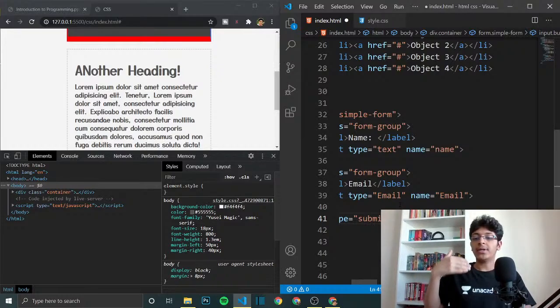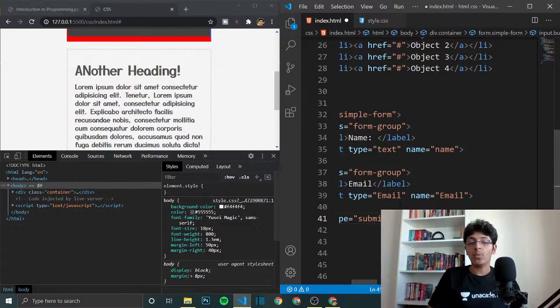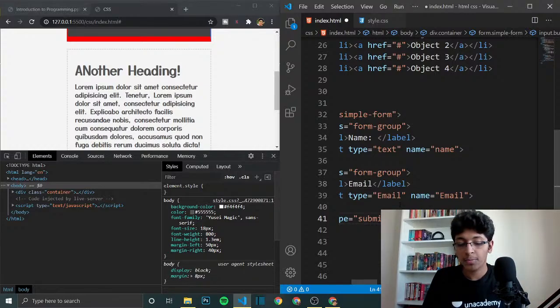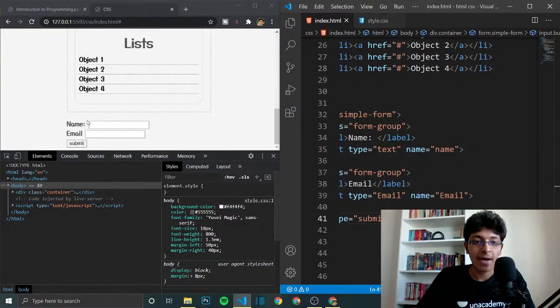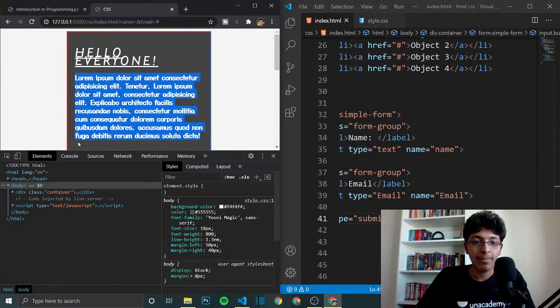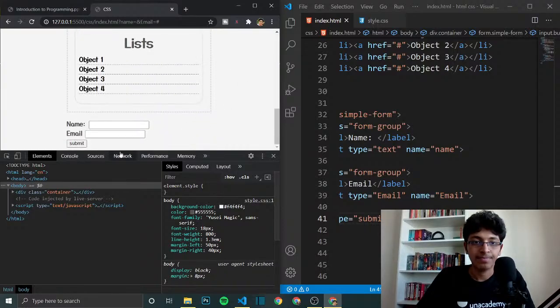If you don't understand what value is, what class is, what type is, the type is telling what this input is about, right? What is the field going to be about? What would be the value out of it that we'll get? So I can just save this, and let's see what we end up seeing right here. We have the name, we have an email, we have a submit button, which doesn't really do anything.